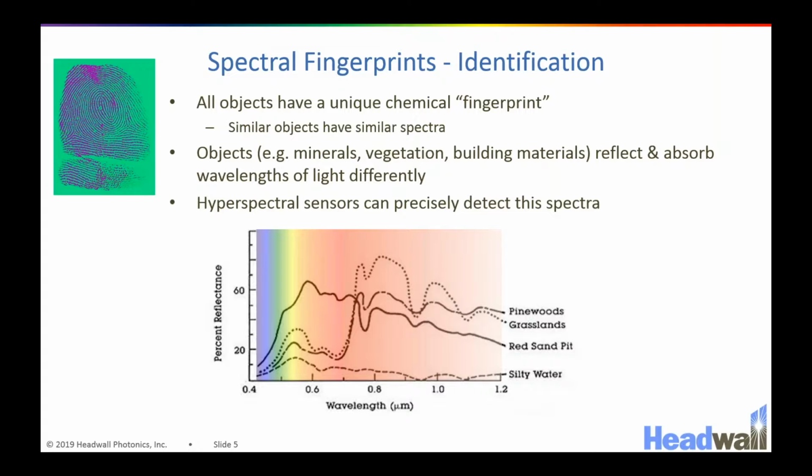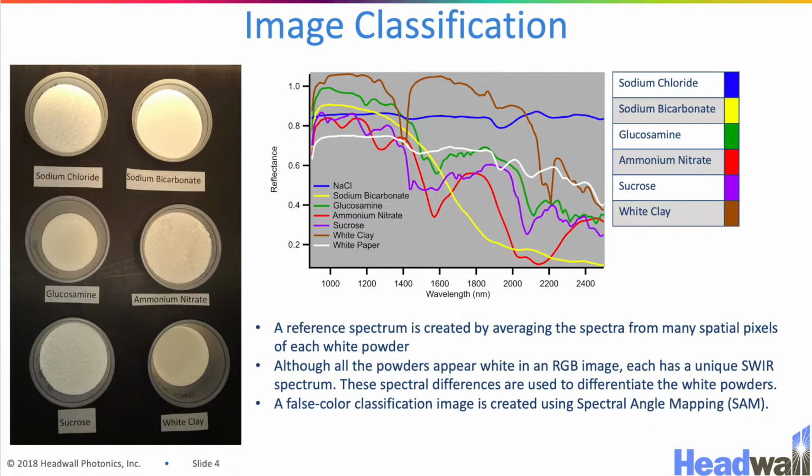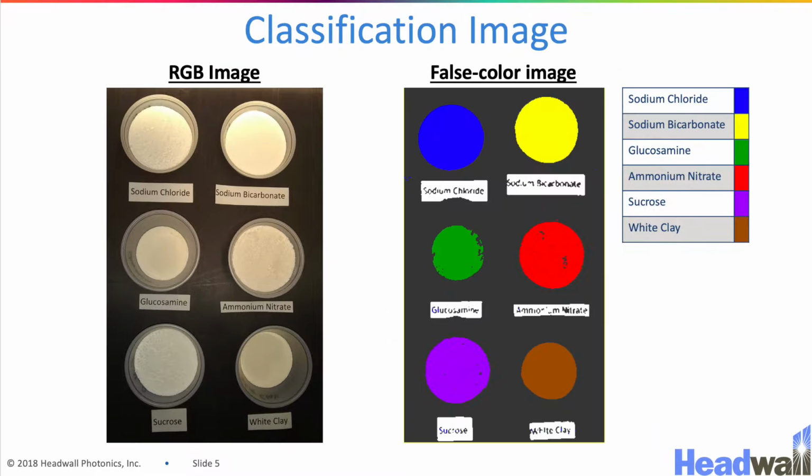And if we collect basically a continuous spectrum, if there are unique spectral features in the spectral range that you're looking at, you can use those spectral features to identify different objects. One example that we like to show a lot when we're showing off our SWIR systems is if I put a bunch of white powders under the SWIR system, by your eyes, they all look white, like baking soda, salt, sodium bicarbonate is baking soda, some white clay, but they will have different spectral features in the shortwave infrared, so they can be easily distinguished if you use a SWIR sensor.